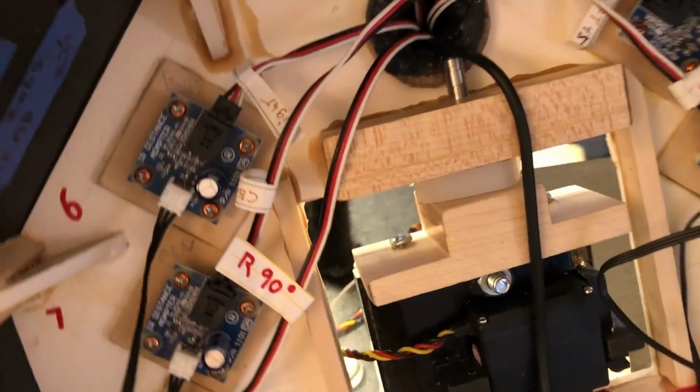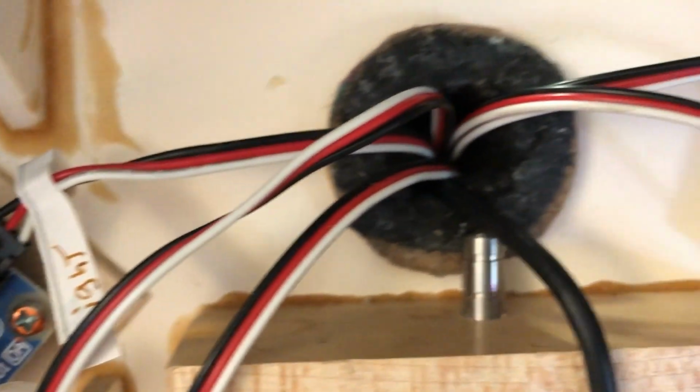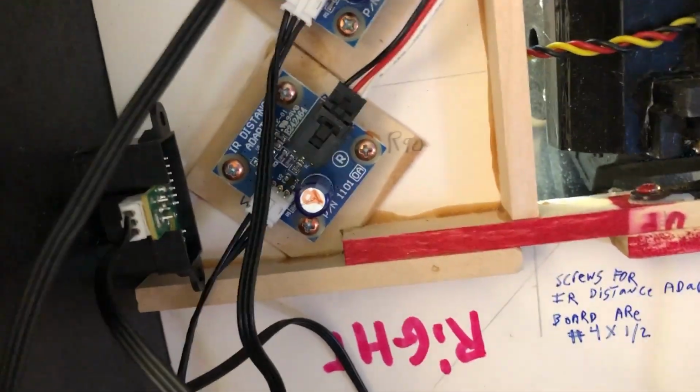Inside of her head are the interface sensors for the fidgets, the infrared sensor interface boards, and there are the infrared sensors, the back of the infrared sensors. I've currently only got 5 in there. There's an infrared sensor, there's an infrared sensor, and the webcam. And I'd like to, if I have enough room in here, put the magnetic compass and the GPS device, just because it's on the highest part of the robot.